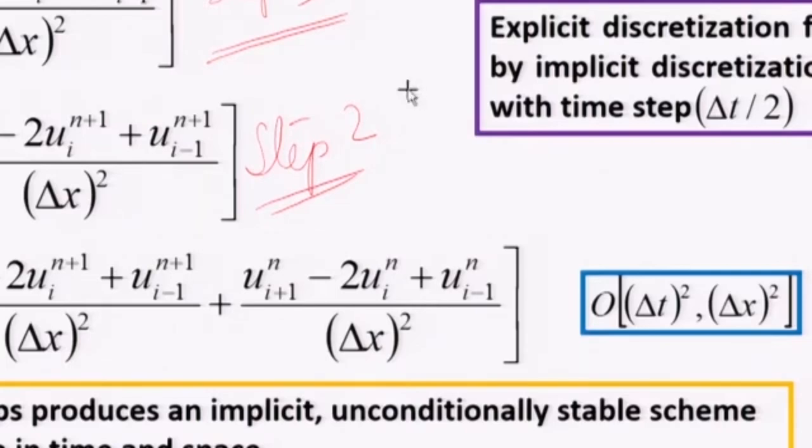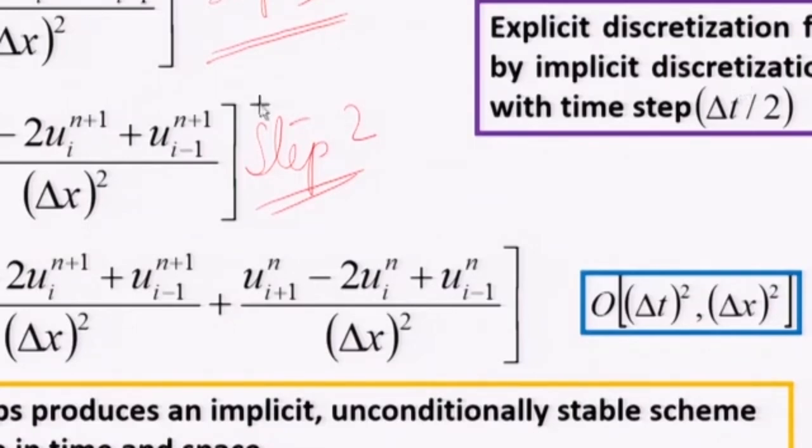In the first step, we are progressing the solution from the nth time step to the n plus half time step, and because that involves a delta t by 2 time step, we divide the difference in u by delta t by 2 on the left hand side to approximate the time derivative. When it comes to approximating the space derivative, we use the CD2 scheme as usual for discretizing the second order derivative, and we use the nth time step for their values. So, this essentially is an explicit step.